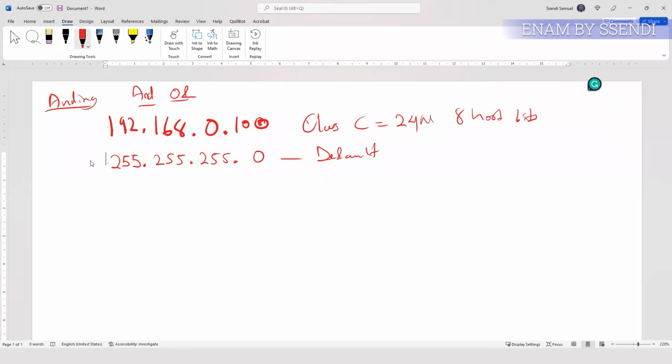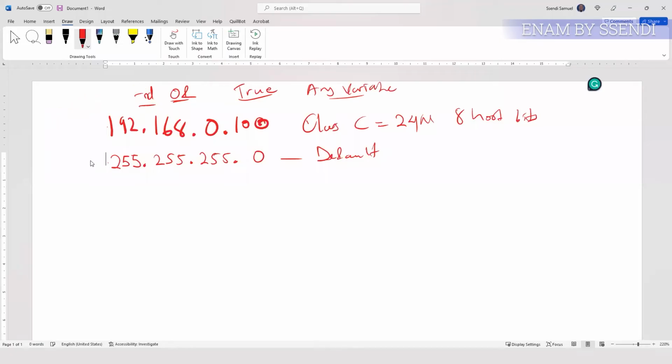The difference between AND and OR is that with AND, all the variables must be true, while with OR, any of the variables has to be true. Here we are going to focus on ANDing.